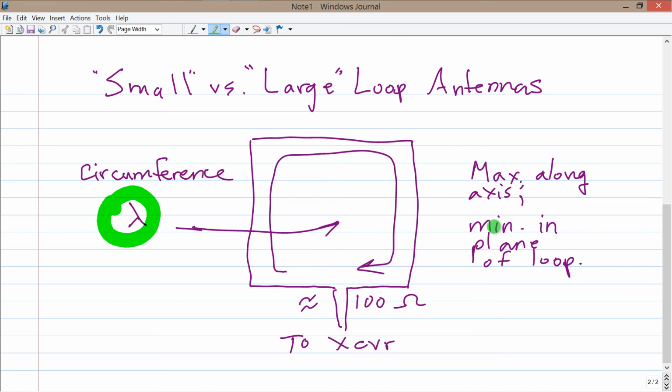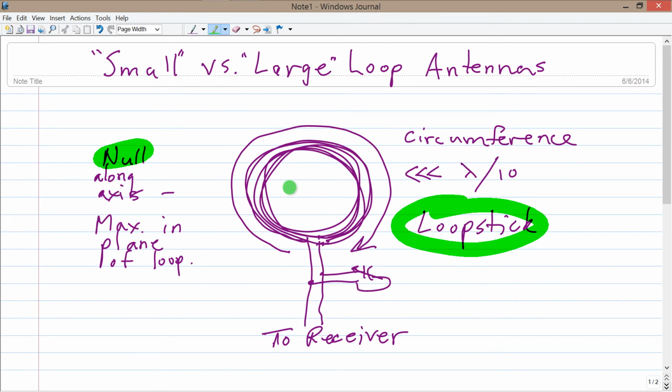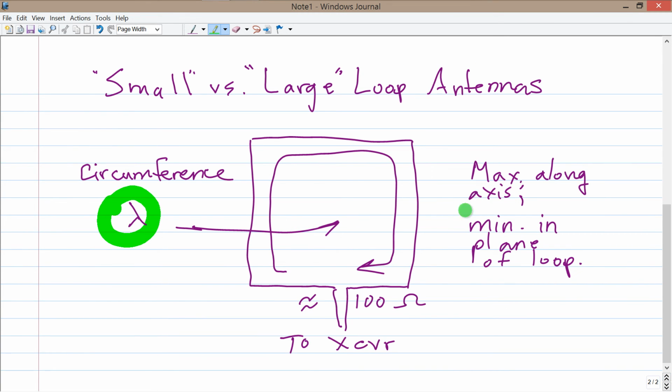But it's not zero, because the loop is so large that the phase of the wave here, for example, is not the same as the phase here. So you don't get cancellation, or it's not the same, or it's not opposite. You don't get cancellation like that as you would in a small loop antenna like this. That's where you get cancellation along the axis. You get a perfect null. You do not get a perfect null in any direction from this type of antenna. But its best response and radiation is right along the axis.